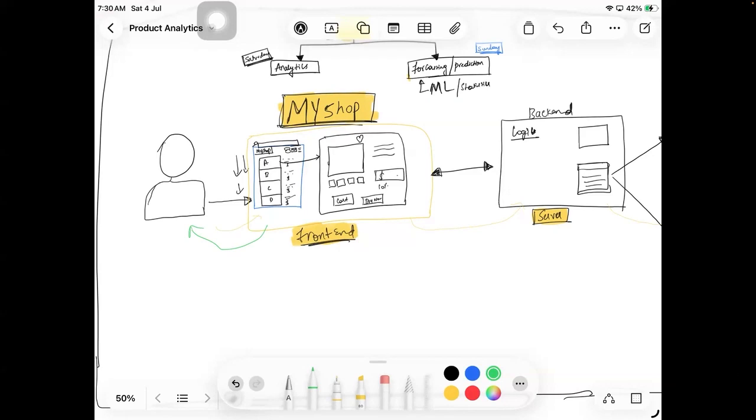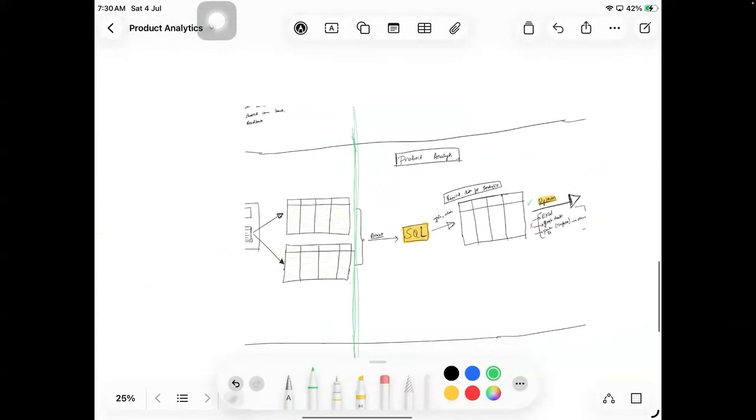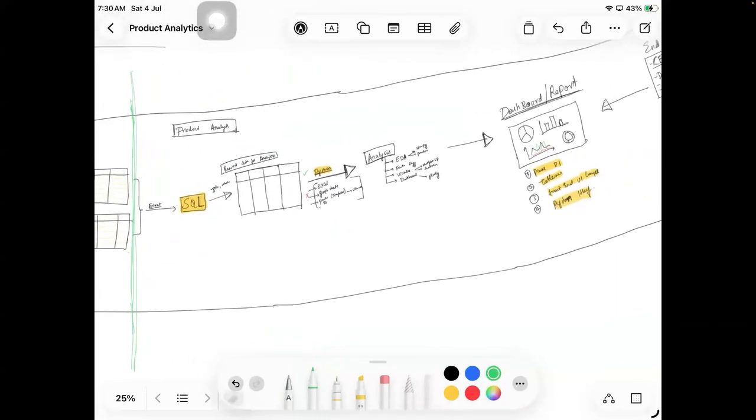Ultimately, we are increasing the revenue for the company. Are we clear on this? Because next step, we will start doing this in an architectural diagram and then coding.